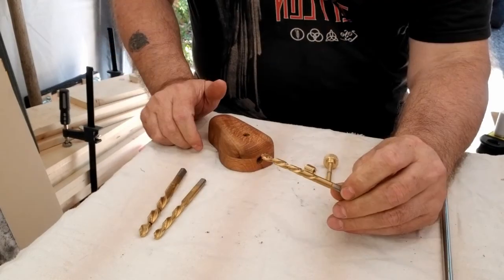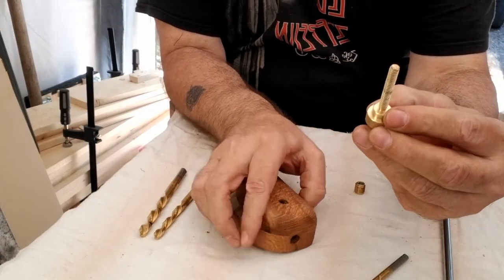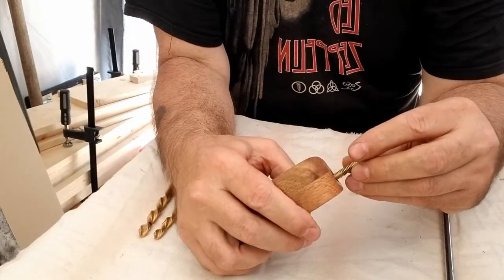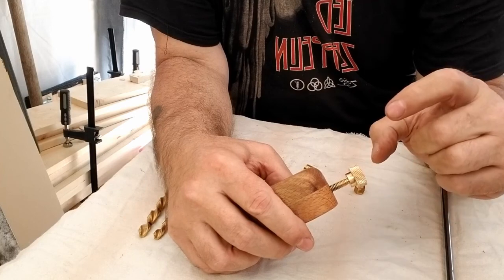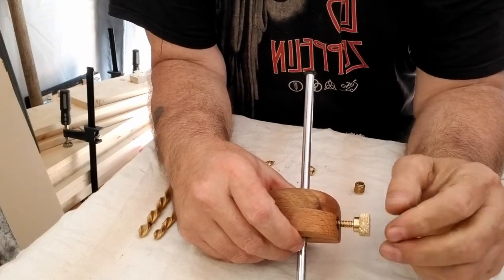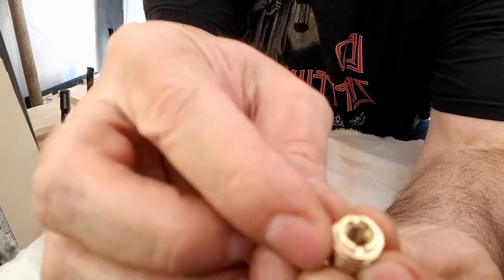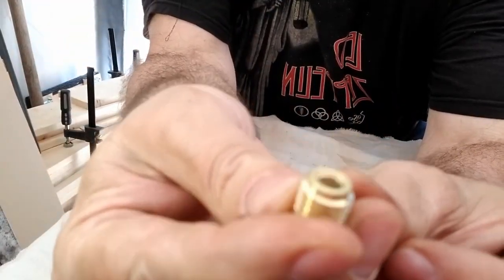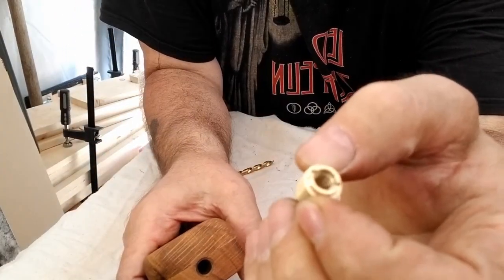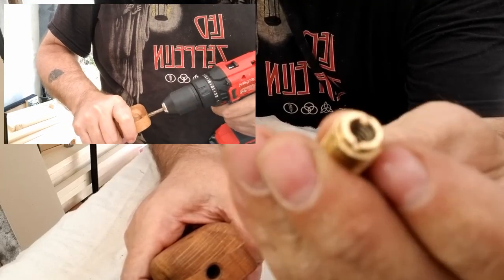The quarter-inch hole was the only size he mentioned that I actually had, and it's for the threads of the tensioning bolt. The threads dig into the wood, and when you're using hardwood that makes for a really super tight fit. I had to use pliers to get it in and out even with the rod in place — you couldn't tighten or loosen it without a lot of effort. Another problem was that Jonathan mentions putting this side in and this side out. With the smooth side facing in, if you have any problem you have to find other means to get it out — I had to use an easy-out to remove it, and that was not easy.